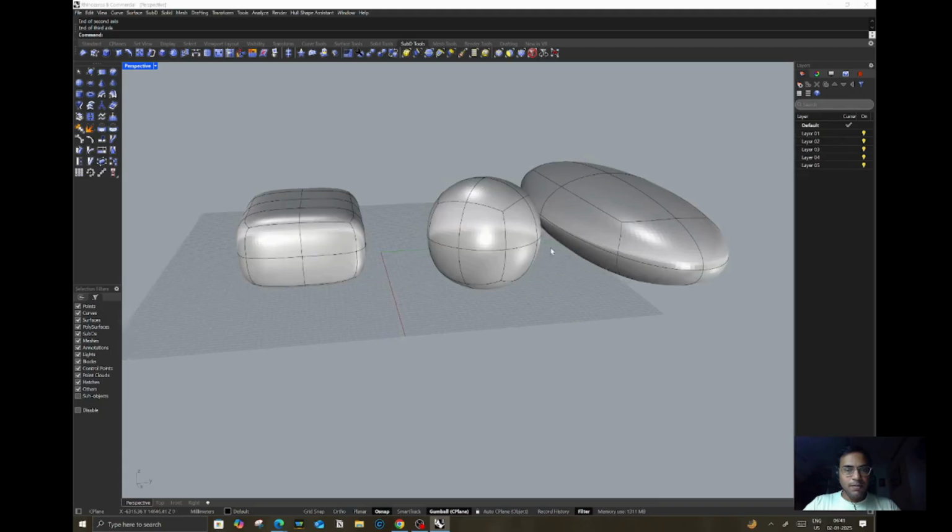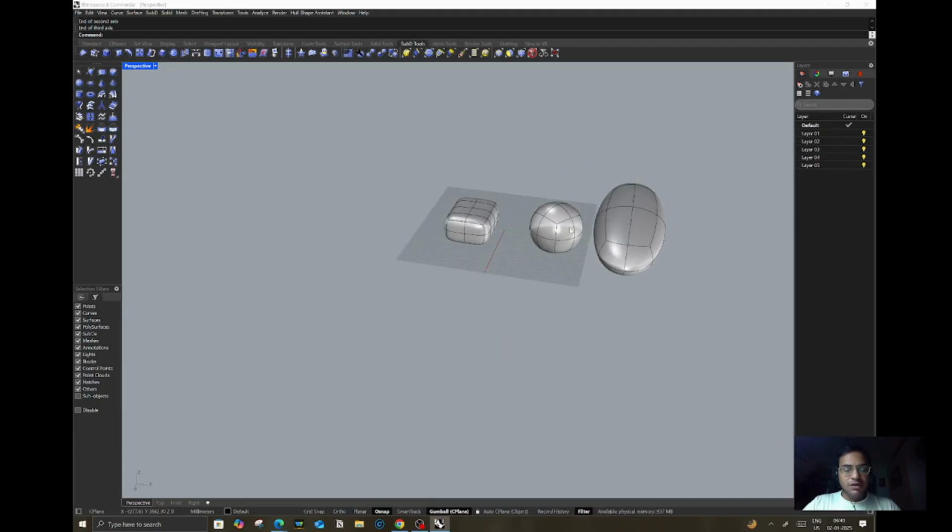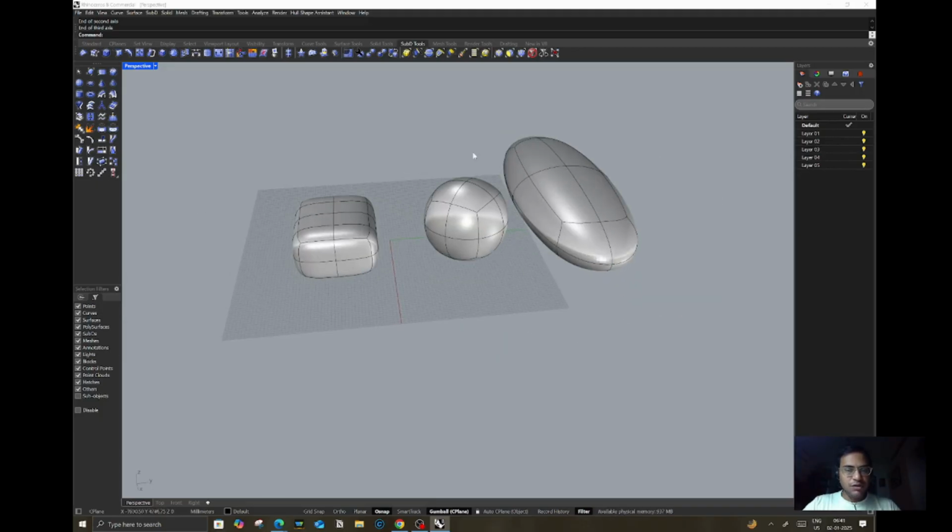Mind you, whenever we make a model, you always have the counts, x count, y count, and z count. Always remember to keep these as low as possible. It's much better for starting.